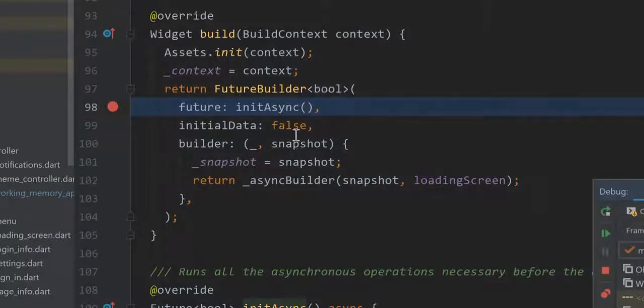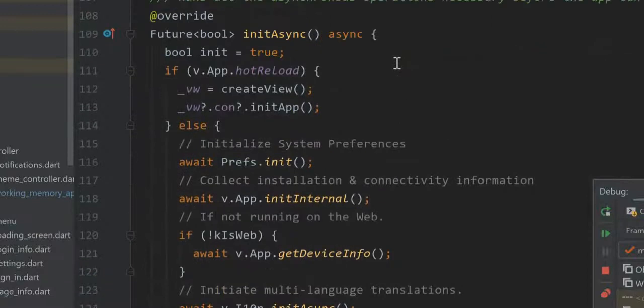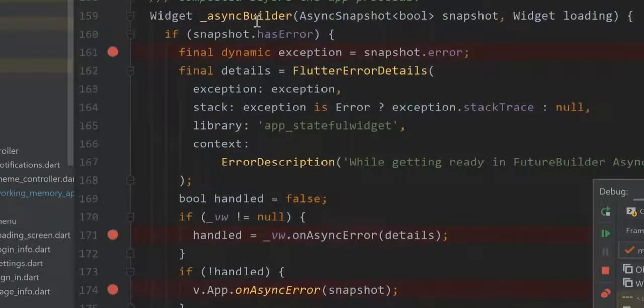So a typical future builder, it generates a snapshot, as you know, and there'll be instances where that snapshot will indicate an error, and that's what will happen here. When the builder is called, it tests for the Boolean future value coming from this name parameter. It goes through into the init and then goes through this function here, passing in the snapshot, we know that it tests for done.